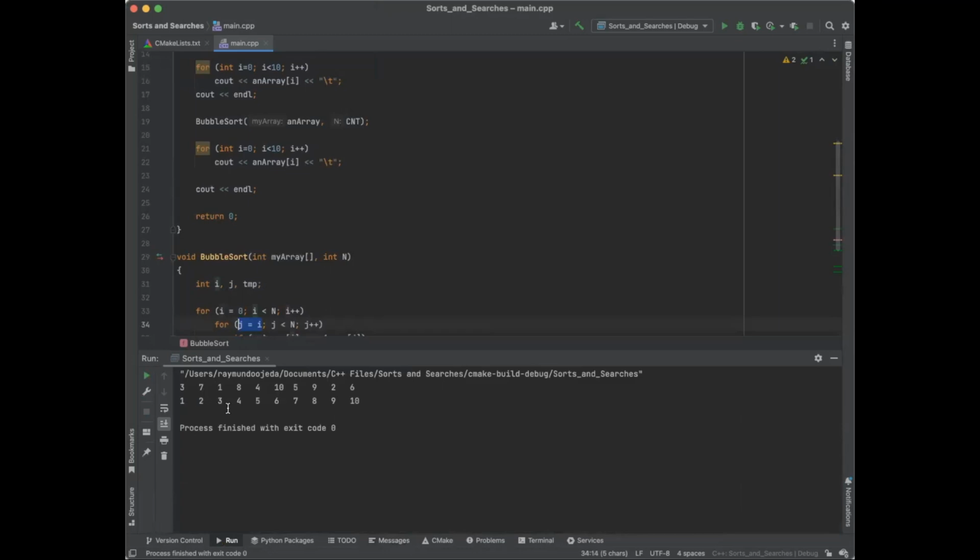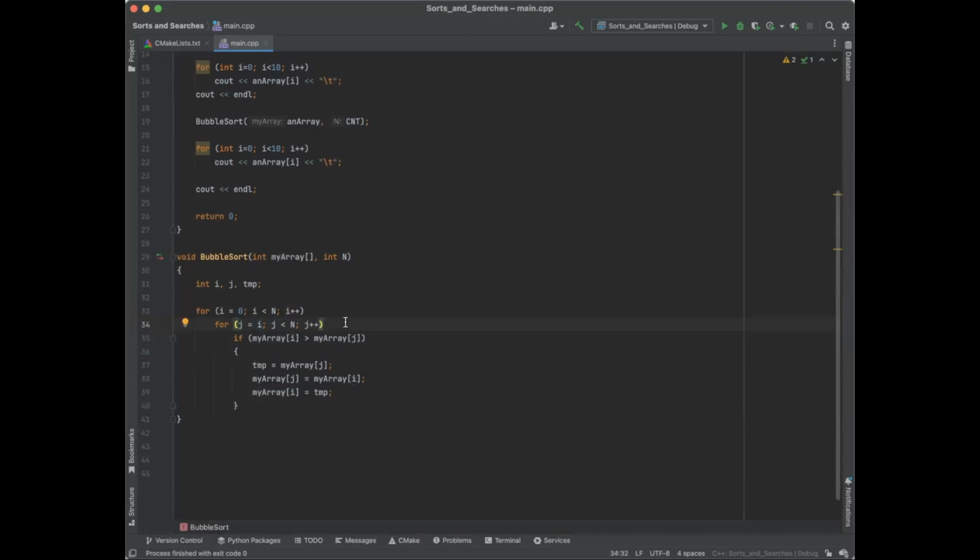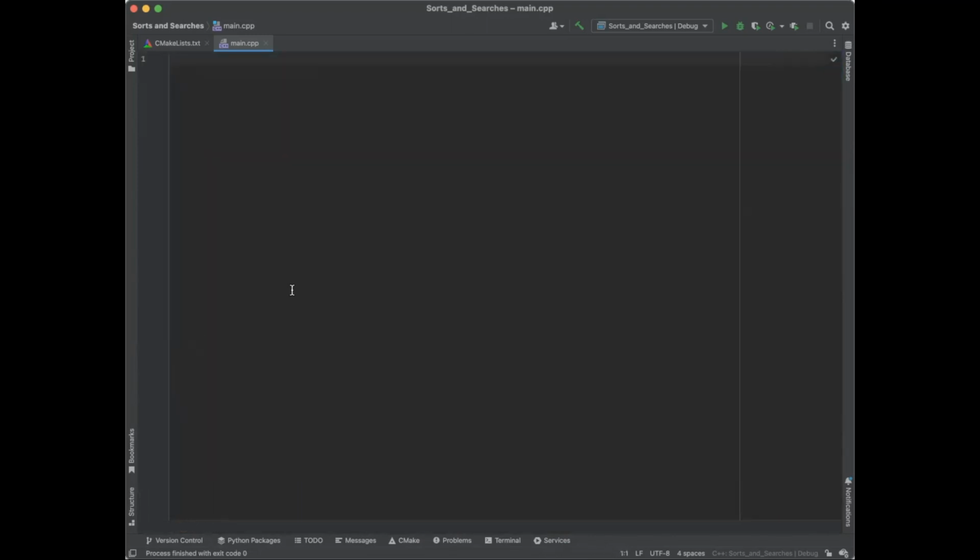And here it is. See, it's going to work just like the other one. It's going to sort properly. Again, the difference is on the other one, I have a swap, and then it all boils down to this here. I have my first, and then I have the second, where the second is always ahead of the first. And then I swap them if it's required. On the other bubble sort, which is the same thing, identical, the only thing is I'm actually doing a do while loop. But it's the same thing, okay? Don't get confused. It is automatically the same thing. Bubble sorts are great, but they're not the most effective.